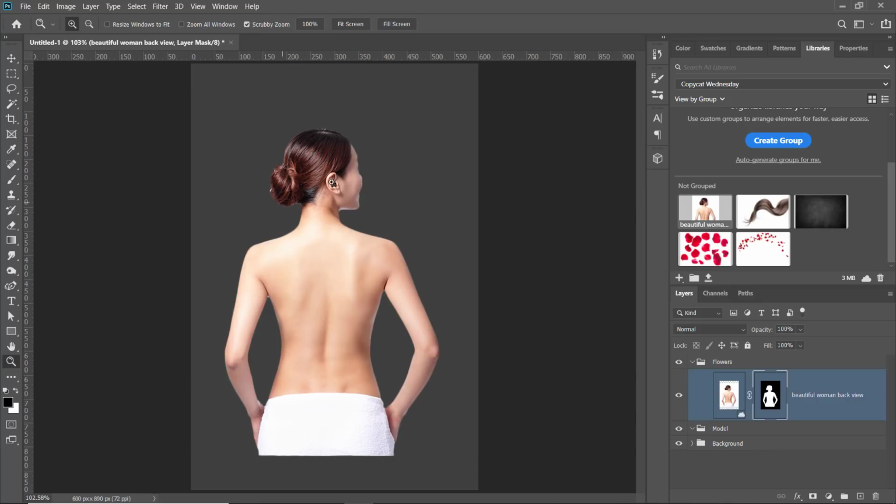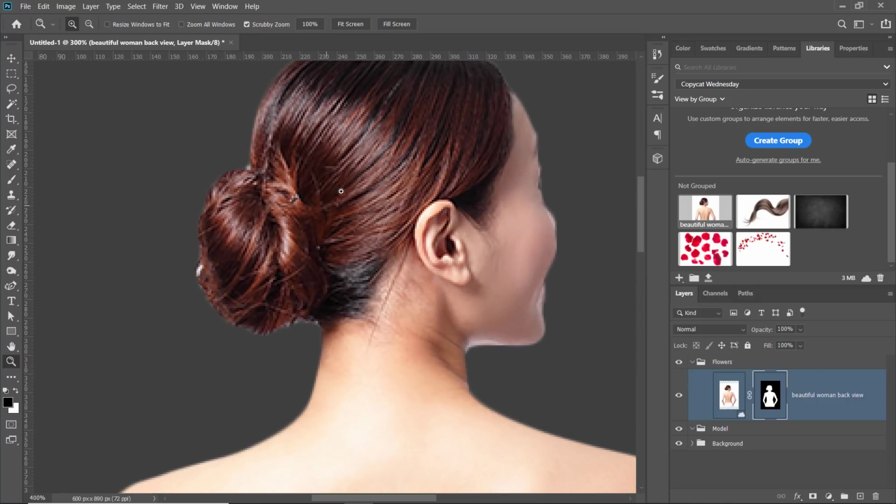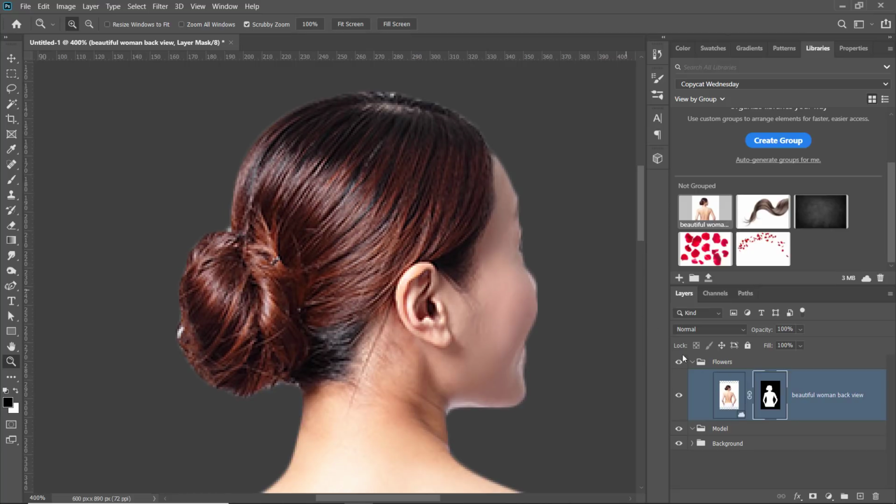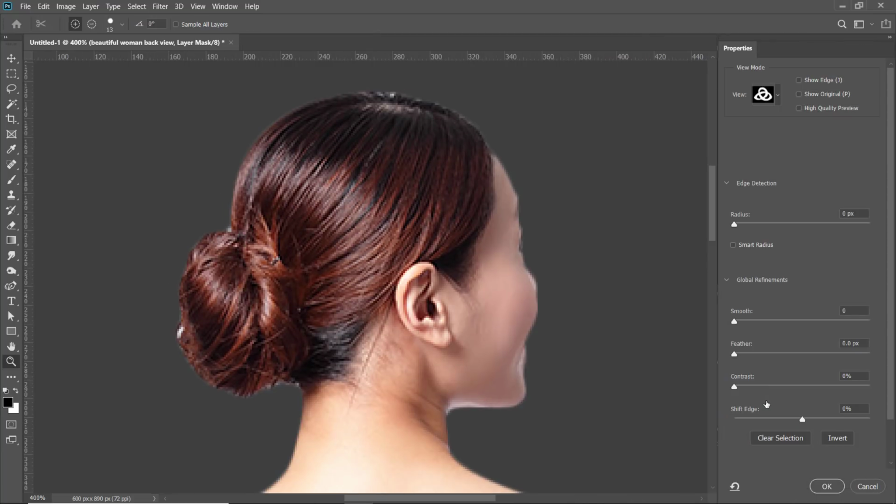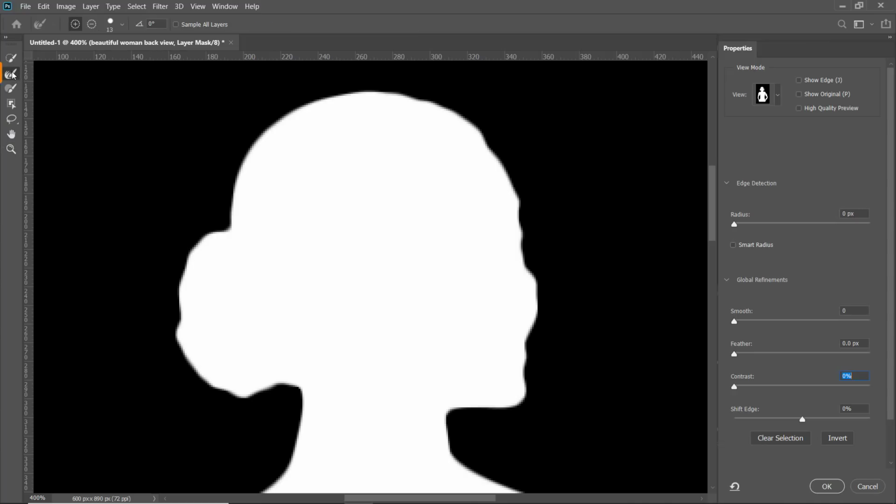There's a couple things that I want to fix, like maybe add some of the hair strands that are missing back into her hair. For that, I'm going to go back into the Select and Mask workspace, and I'm going to use the Refine Edge tool, which is this tool here, and I'm just going to paint along the edges around her hair, like so. And you can see on the edges of the mask that Photoshop will bring back hair strands that were lost in the original mask. And I actually want to keep what's inside of her head, so I'm just going to select the brush tool, and I'm just going to paint to add those pixels back in there, like so.